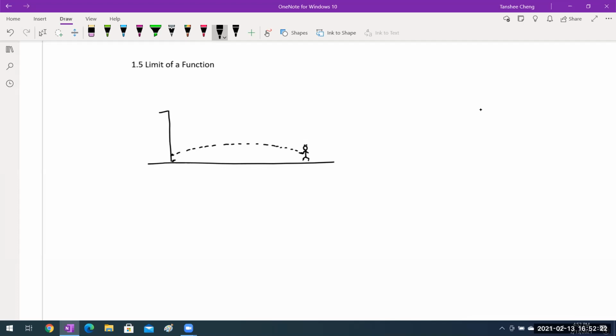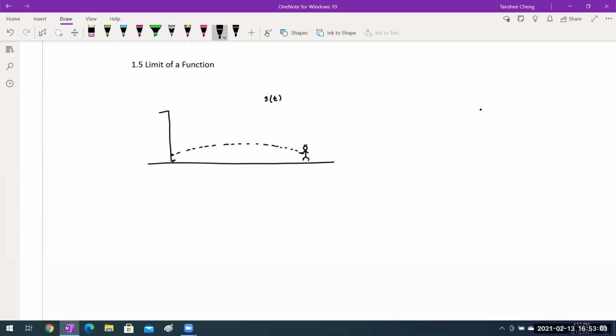However, if we look at it from the point of view of a position function, I can use this dotted line as my model. It looks like a little bit of a quadratic model. So I can talk about the position of the marker at a certain period of time, t. And at this particular time, the marker will hit the wall.